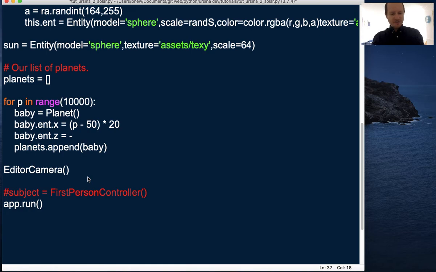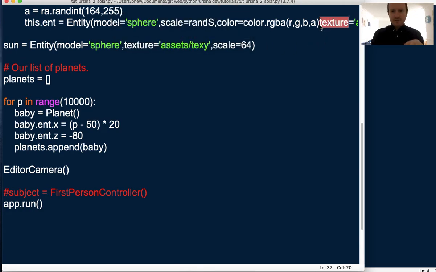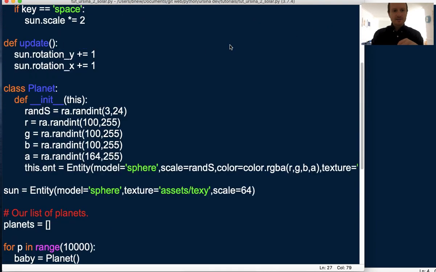And let's go, I don't know, 80 steps, 80 units that way. And let's save that. Now what we could do is, I've done something wrong there, sorry. Oh, I missed out a comma up there.